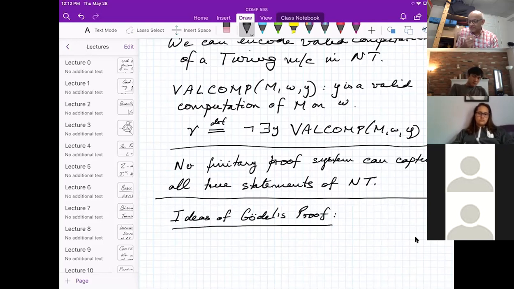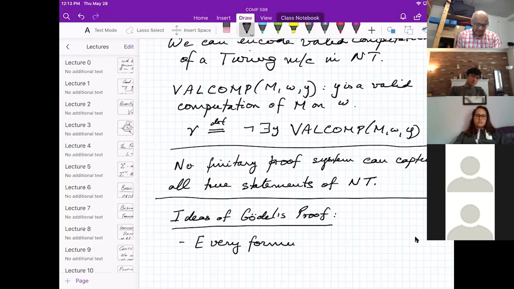So Gödel did some absolutely magnificent masterpiece of encoding. So he showed, first, one, every formula can be encoded as a number.